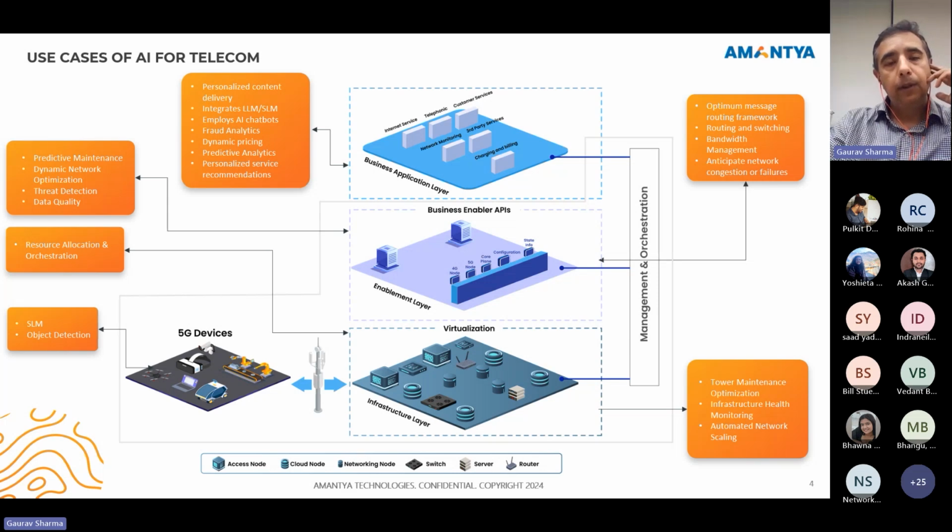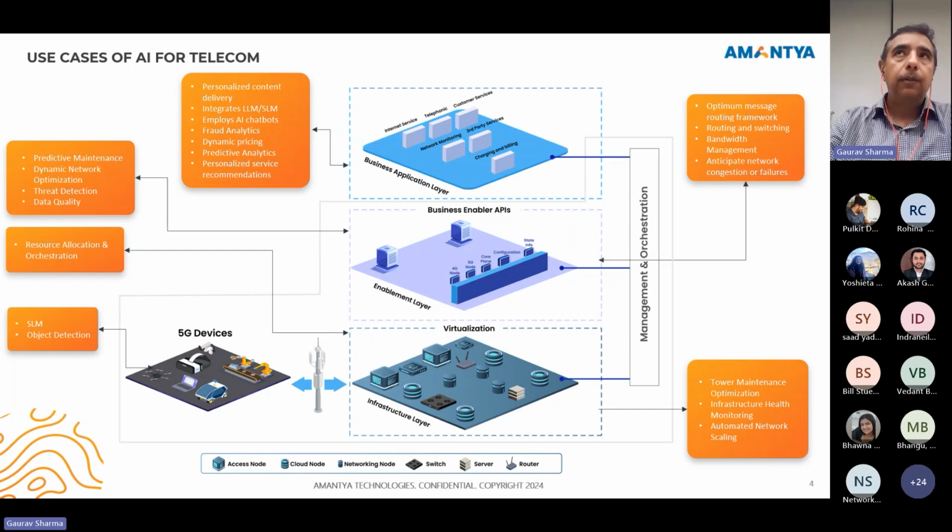Now, typically, what would happen in a traditional static rule-based world is that, say, if there is a congestion, right? Most of the calls or a lot of calls would get dropped without understanding the priority of these calls. Of course, in traditional networks as well, there is this concept of priority, but that isn't as evolved as what AI can bring onto the table, right? Now, here, what we can do is slice management, a lot of priority selection, right? AI models can do that, right?